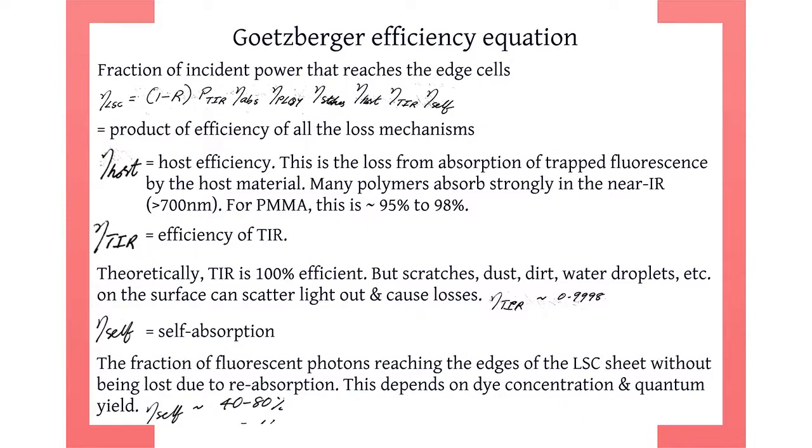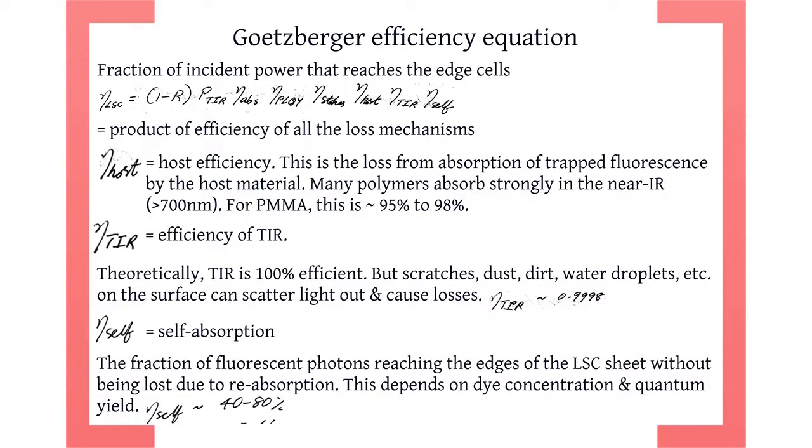Then there's the efficiency of TIR, which, generally speaking, is meaningless, right? When we say total internal reflection, it means total internal reflection. There's no question about the 100% reflection. But in practice, that's not always true because you might have some roughness on the surface, not perfectly smooth. In other words, if there's a little bit of scratches here, some of the light can escape out, scatter out. So that accounts for that. But it's pretty small usually.